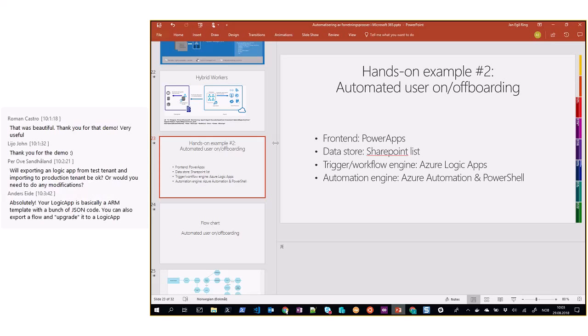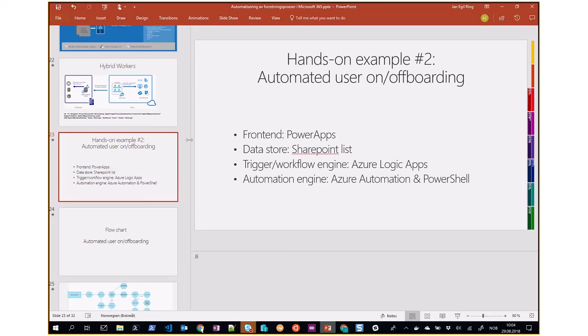That Logic App will in turn create an approval request. When the request is approved or denied, it will continue, and if it's approved, it will trigger an Azure Automation runbook that will actually go ahead and create a new user account in Azure AD in this example, but it might as well have been a user in a local Active Directory or whatever your scenario is.